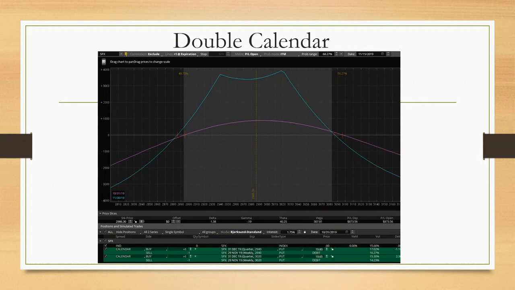If you have a double calendar and your Greeks are getting out of whack, you can take a few off one way or another. If it's too delta positive, take some of your positive trades off or add to your delta negative trades. And so, yes, there's potentially minute adjustability with a double calendar that way. But I usually just take them on or take them off, is typically what I'm doing.